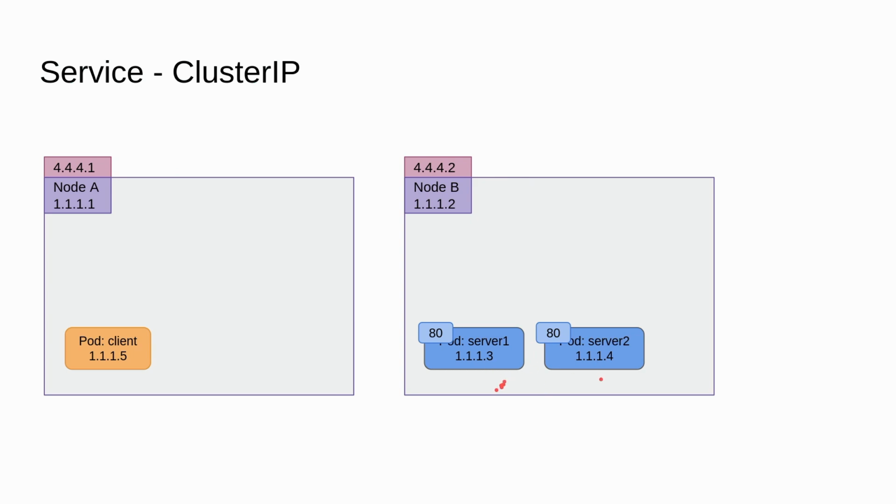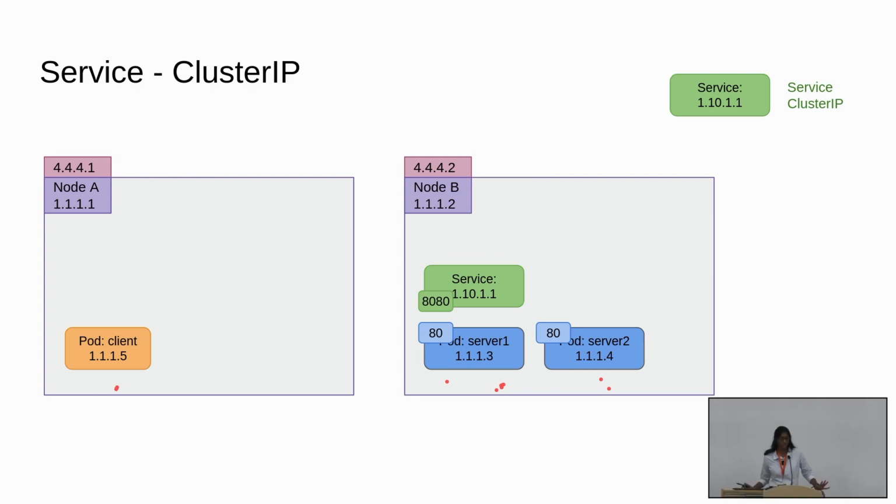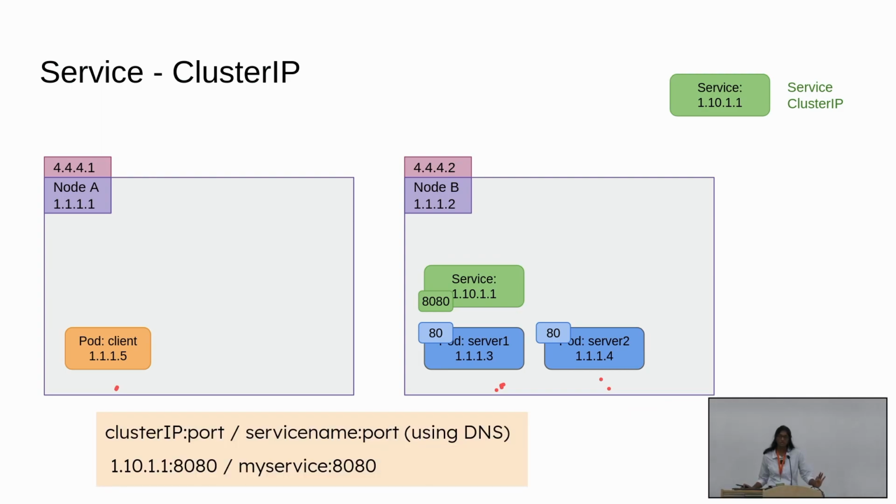Let's assume you have multiple server pods and you have a client pod that wants to talk to the server pod. So what you do is stand up a service, and this service is only for these pods, right? And the service comes with a cluster IP for that service. Now instead of referring to the pod IP, you will now refer to cluster IP:port. Or if you're using DNS, for instance, Kubernetes comes with kube-dns, you could very conveniently just use the service name:port, which makes it a bit more understandable in terms of higher level application functionality, right?